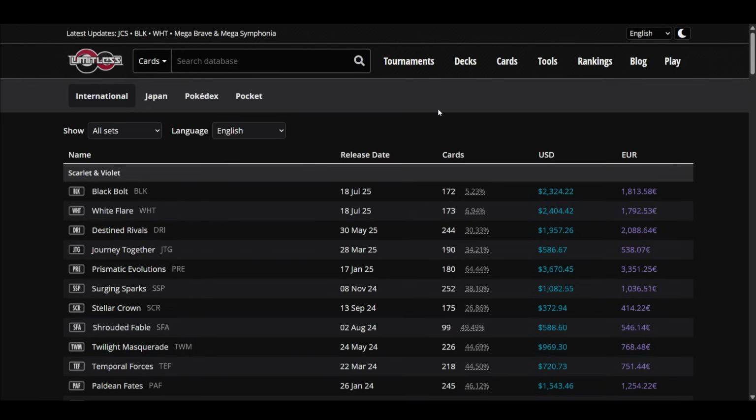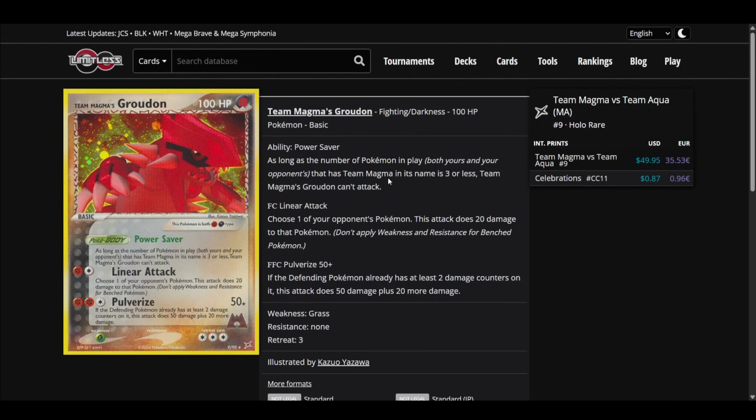Yeah. And so I guess let's just hop right into it with the first card here. And I believe the first World Championship, it's actually kind of confusing. But the first one that I looked at was the World Championship deck. So the first one I have here is 2004, I believe. And this card here is Team Magma's Groudon. And so I guess I'll read all the stuff about it.